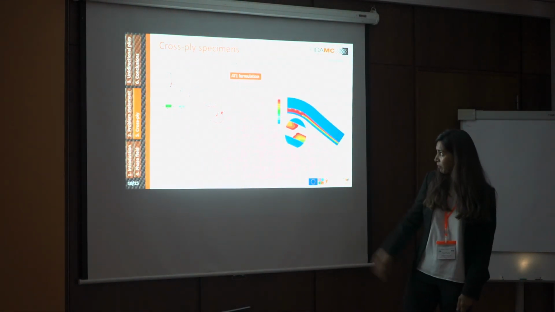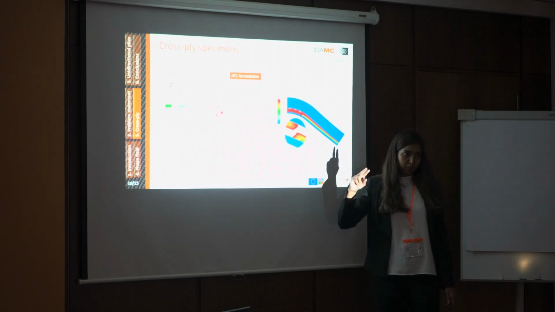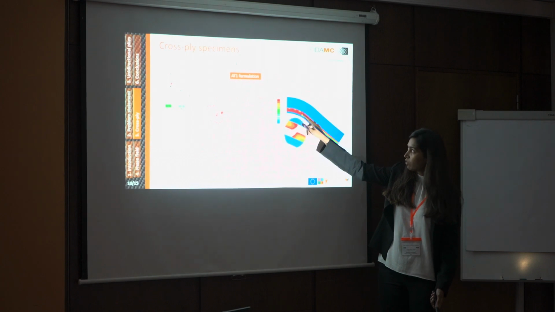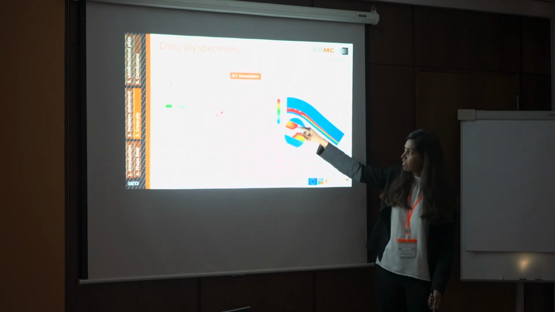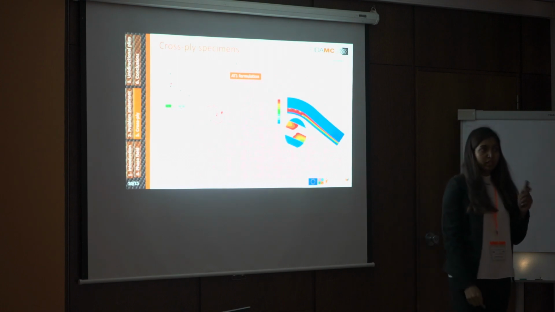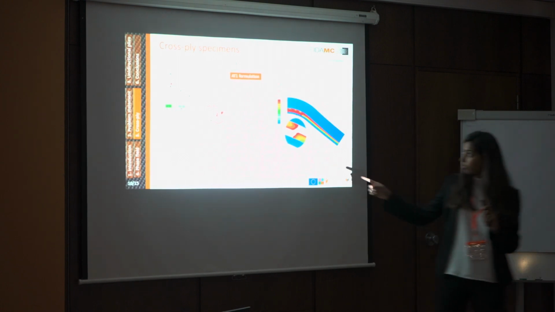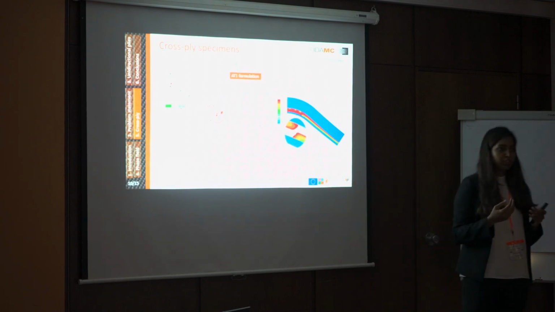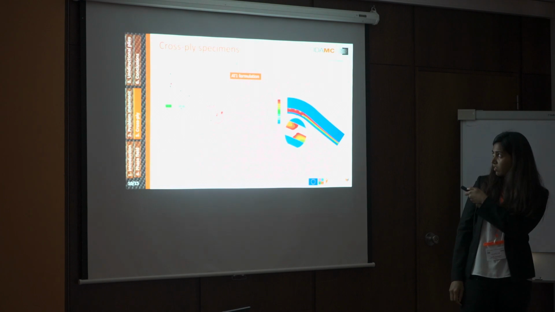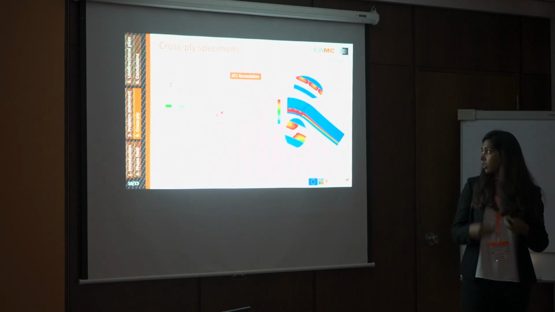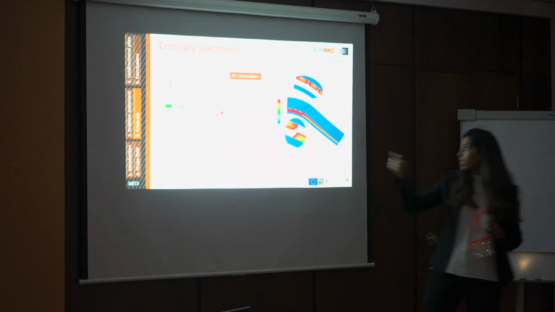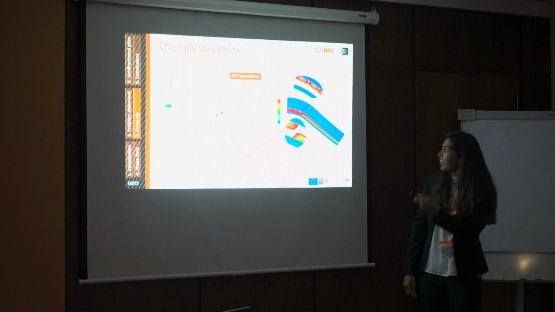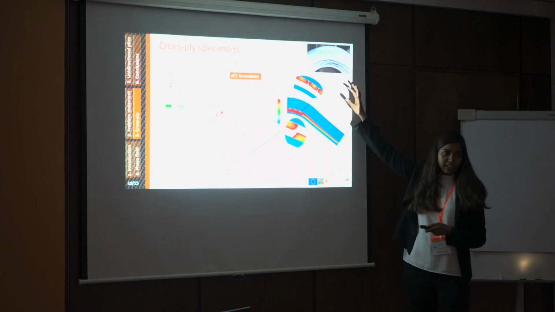So if we look at the results, this red zone indicates the two 90-degree plies, which are the weakest plies. The debonding starts in the bottom and propagates to the top of the 90-degree ply, leaving behind this transverse crack. In the beginning, I mentioned the transverse crack was perpendicular, but here it is not perpendicular, it is at a certain angle. That is because of the domination of shear stresses. Once this transverse crack occurs, under continuous loading, multiple transverse cracks appear. Sorry for the clarity. This is very much similar to what we have in experiments.